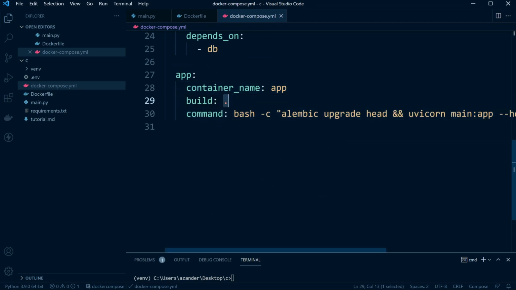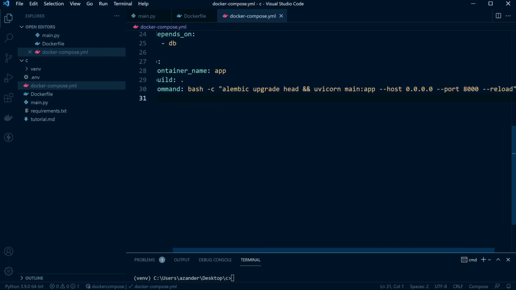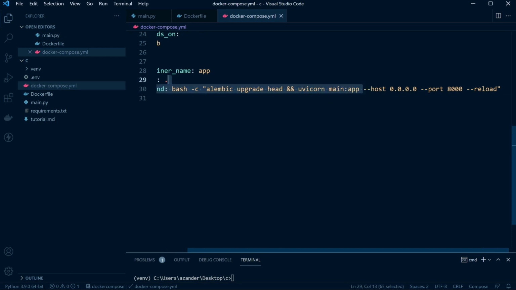So what do we want to build? Well, this build command here is saying, where's the build information? That's a Docker file. Using dot means this directory. So it's going to find the Docker file this way, right? So we are going to run a command when we actually get everything started. That's going to be running the Uvicorn server. So we're going to run the Uvicorn server. We're setting up the host and the port. That's essentially what we're doing here.